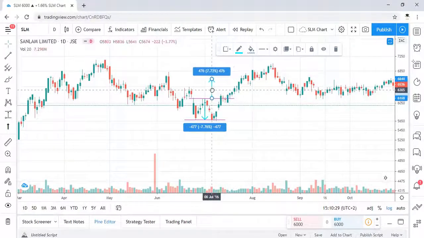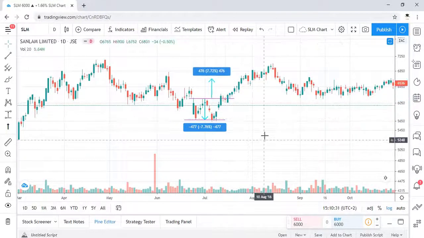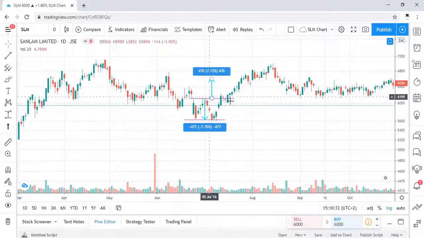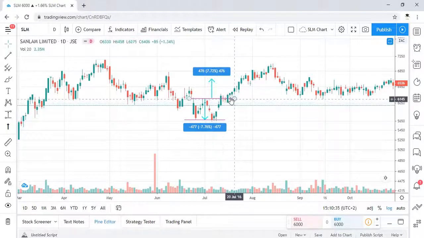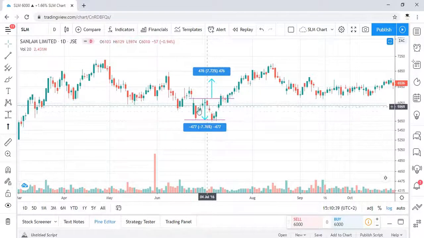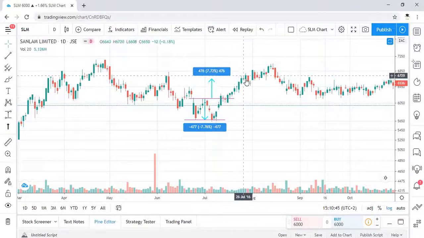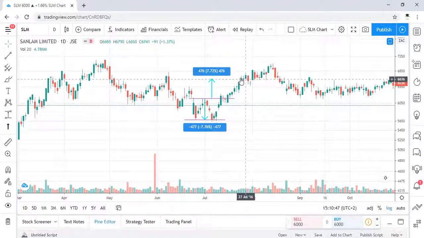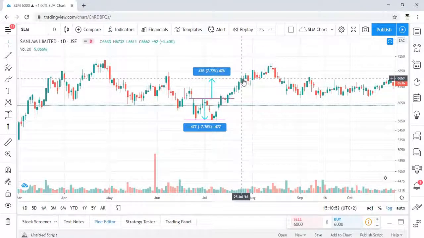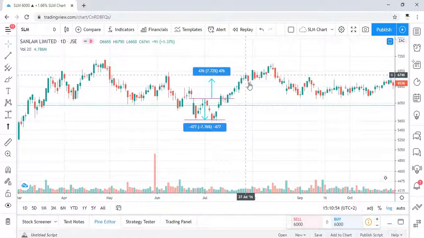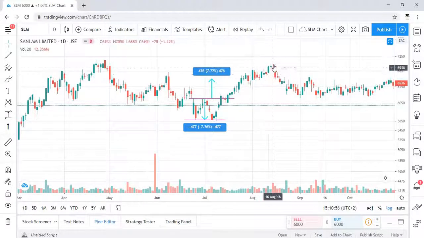So I just want to move this here so it can be a bit clearer. So here we can see that price broke the line that has been made by the intermediate high between the double bottoms. Then we are saying the price should come to this point. So here we can see that price reached the target. After it reached the target, it sort of stalled. Then it went up a bit more.